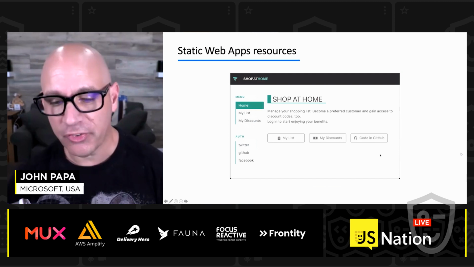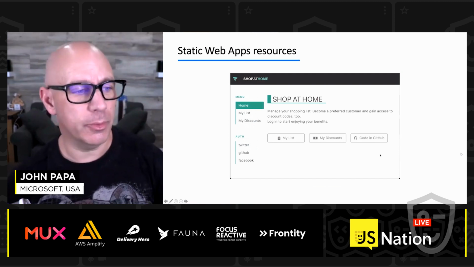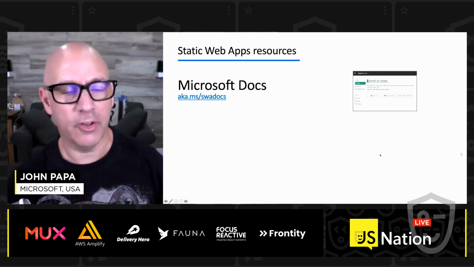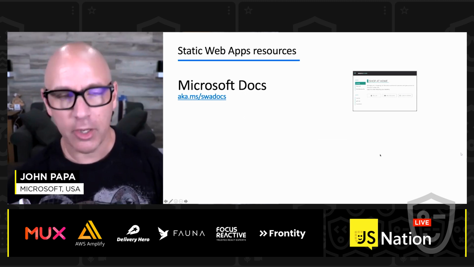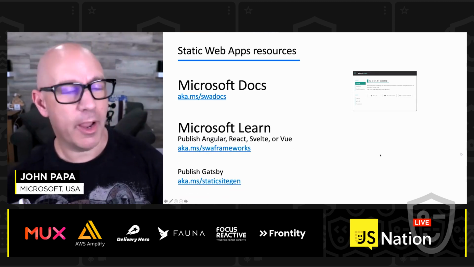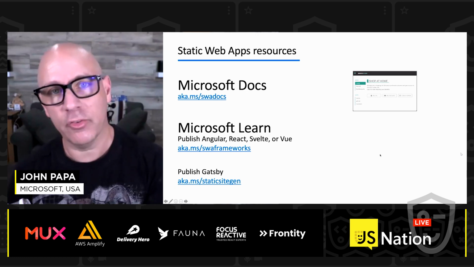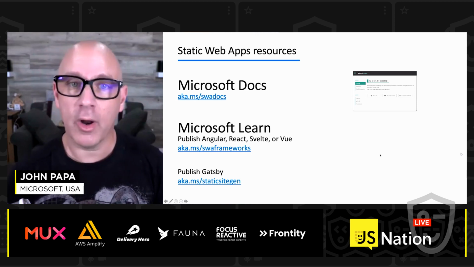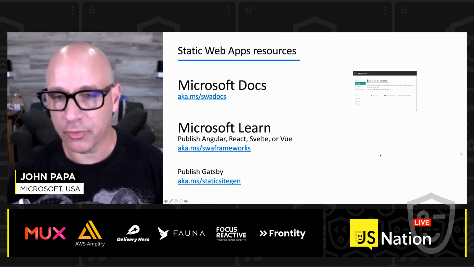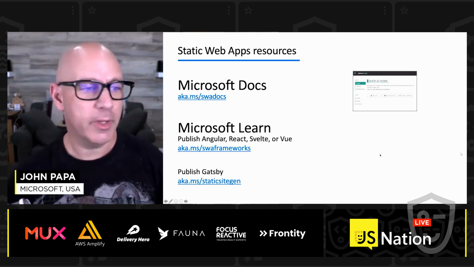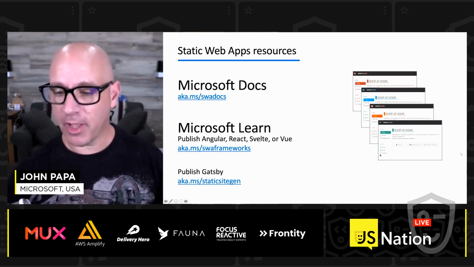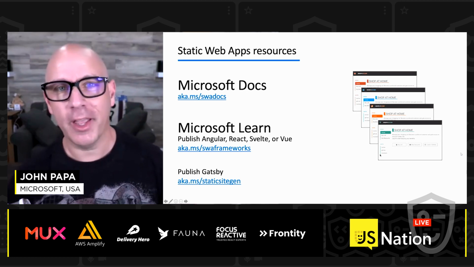So if you want to try this yourself, you can do everything I just showed you by going to the link, SWA docs, tons of docs. I think there's 18 pages of them showing you how to do different things, including custom domains. You can also try a tutorial with things like Angular, React, Vue, or you can try something like Gatsby. We've got a tutorial for Gatsby. We've got docs for Hugo, for VuePress, all sorts of great stuff out there. And then you can build the application yourself and reach global scale.